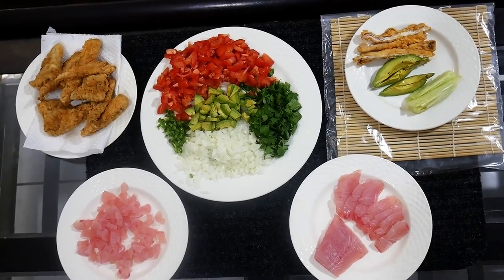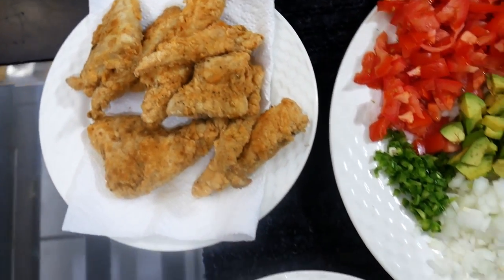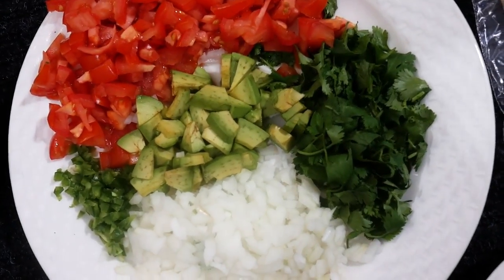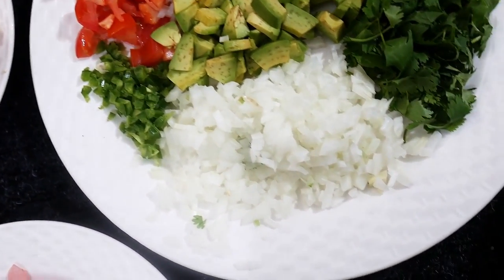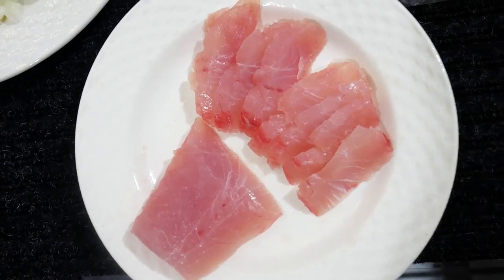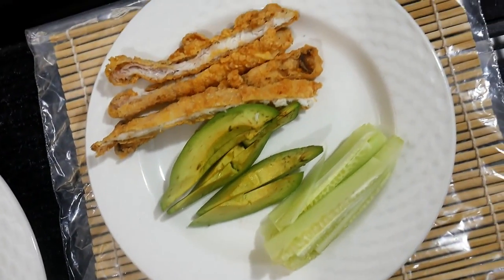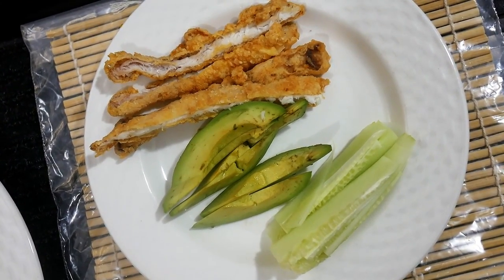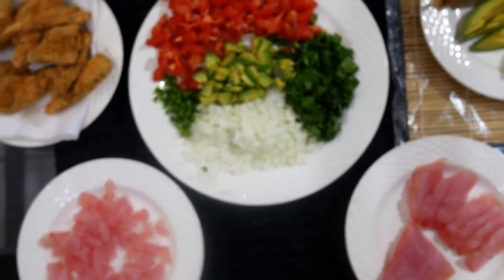All right, I went ahead and prepped all the ingredients. So we've got the fried fish fingers and fillets. Went ahead and cubed up one of the half fillets, and that's going to mate up with these veggies to make the ceviche. So we've got some vine ripened tomatoes, avocados, jalapeno, yellow onions, and cilantro. Already sliced up another one of the half fillets, and that's going to be the sashimi. And of course, we've got the makings for our California roll with yellow jack sushi. So anyways, that is it, and let's get started.